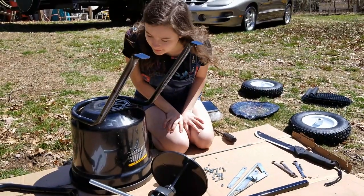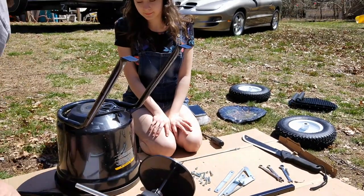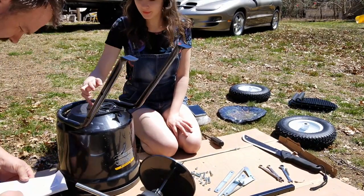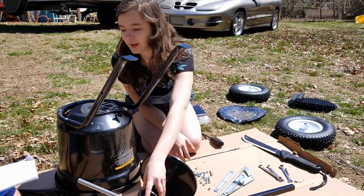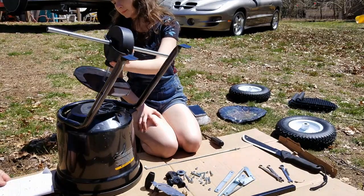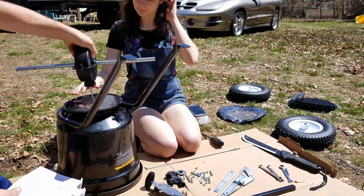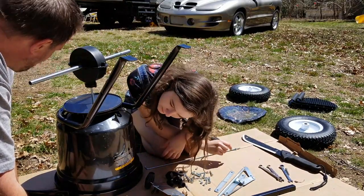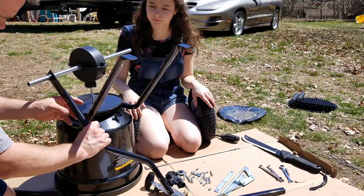Which is in the next piece. The gearbox and stuff to be installed on this. Goes into here? Yep, that does. Does it go on now? Yeah, you can put it on. Let's make sure the front part is facing front. So, it just goes on like that.